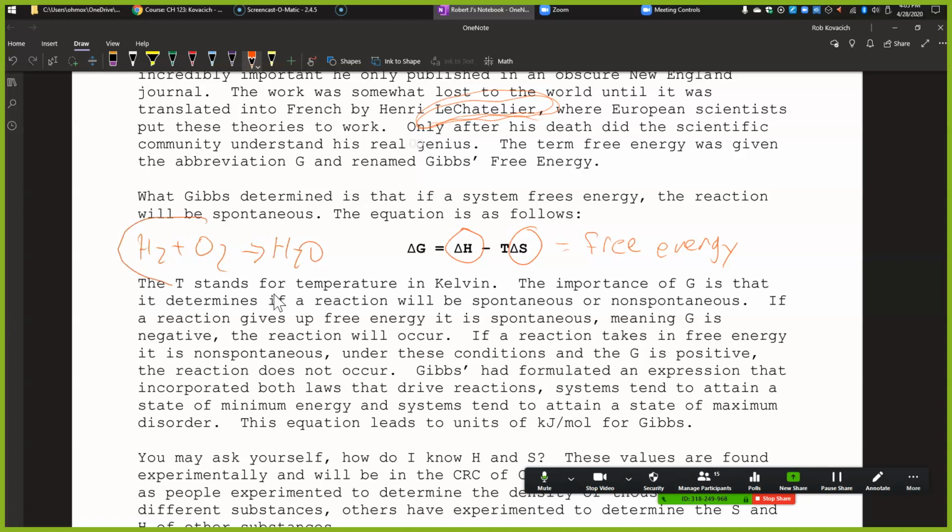So these things right here have a certain amount of H, and this has a certain amount of H. We okay with that? Yeah. And these things have a certain amount of S, and this thing has a certain amount of S. So how did the S and the H change? You'd have to do a little calculation on that. There's basically some addition and some subtraction, and then you'd figure out what the change in the enthalpy is from reactants to products, and the change of the chaos from reactants to products, and then you could use this equation to figure out what the overall effect is.